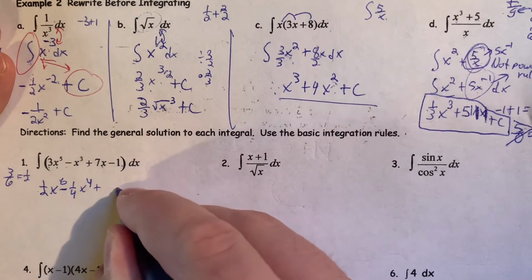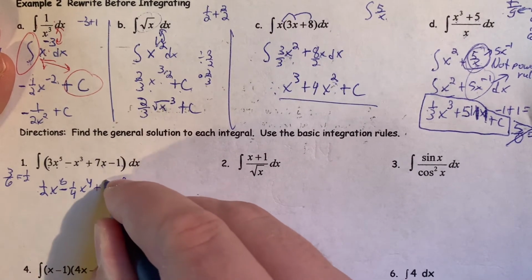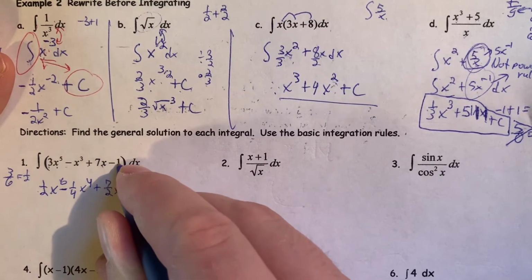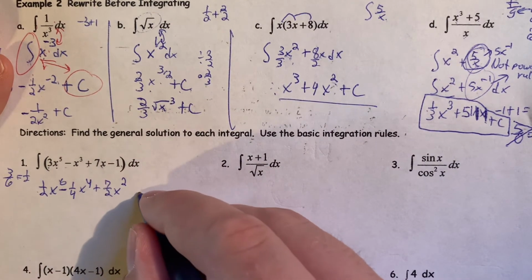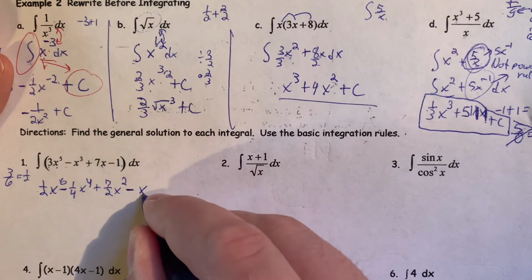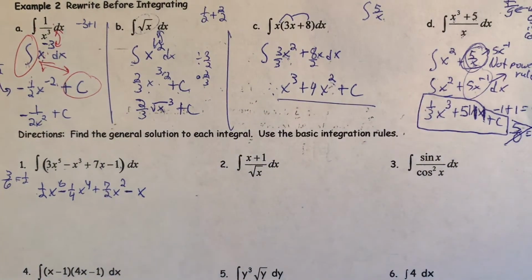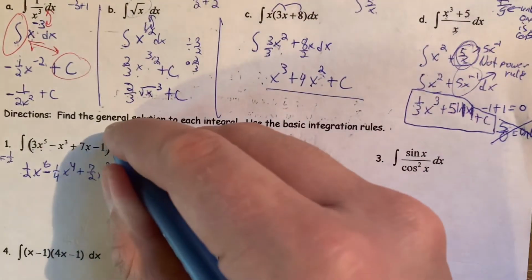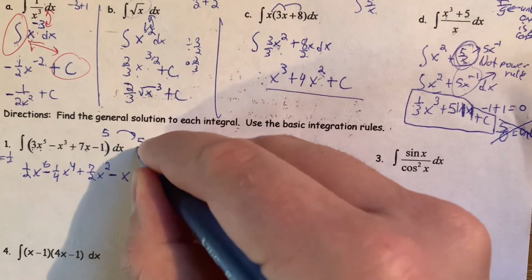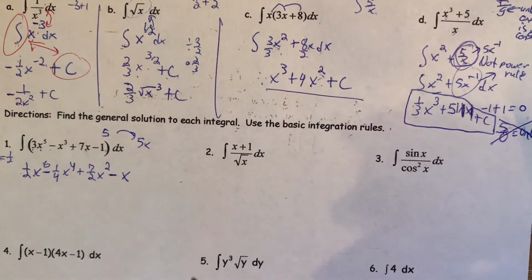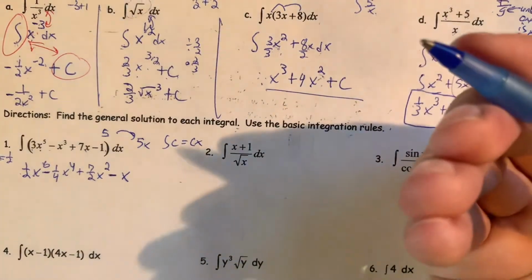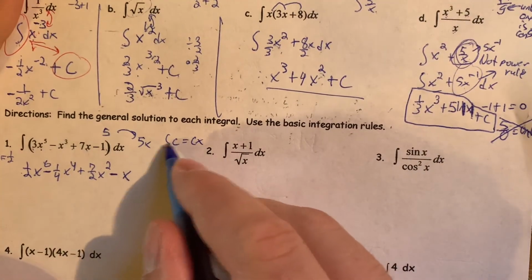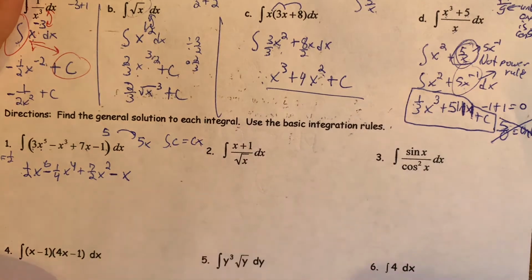This is going to be, we raise the power first, we divide by the power. And finally, this is a constant. And so the thing that gives you a constant is just an x. So it's just minus x. The derivative of x gives you a constant. If this had been like a 5, it would be 5x. So that's something worth remembering. It's slightly different. The integral of a constant is a constant times x. Just like the derivative of a constant times x is a constant.